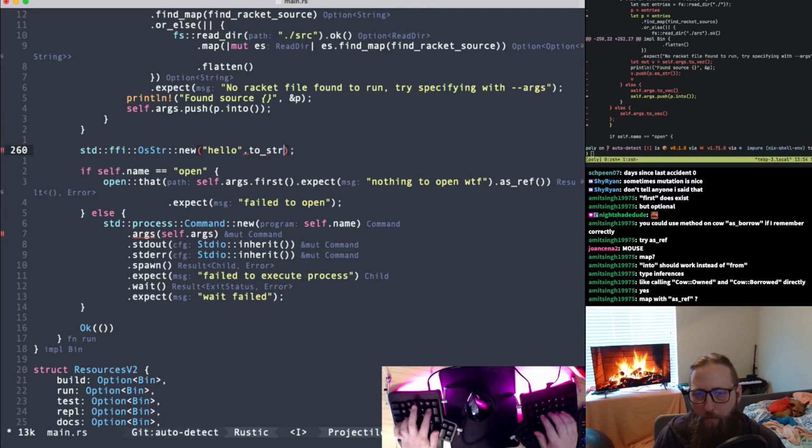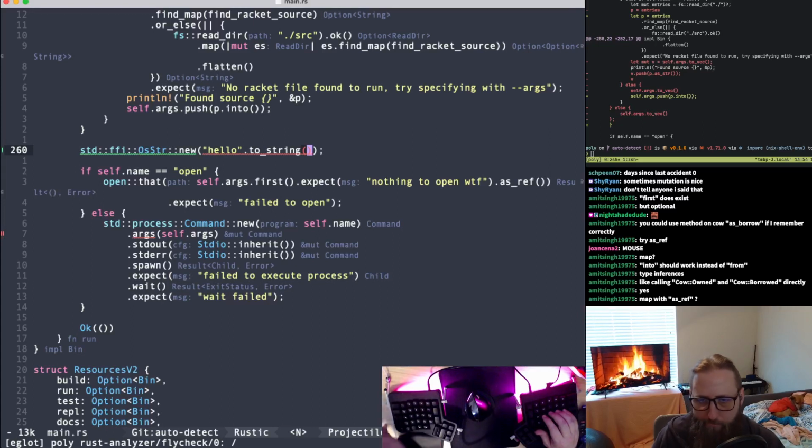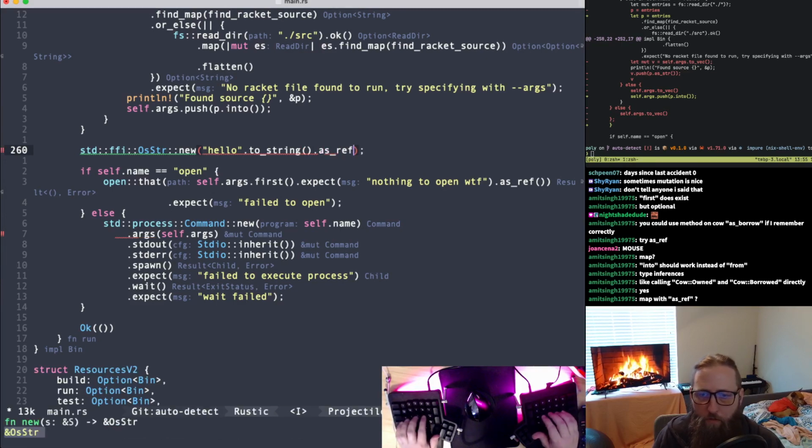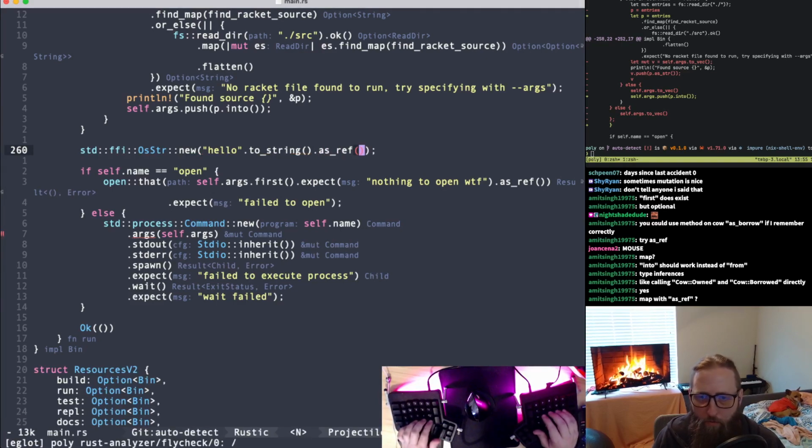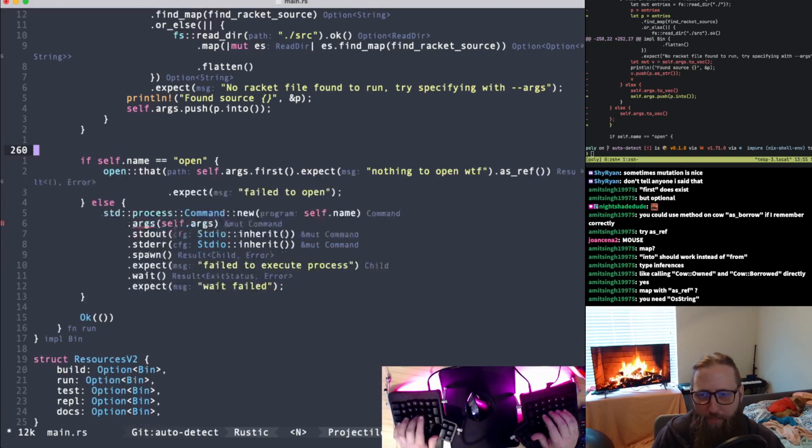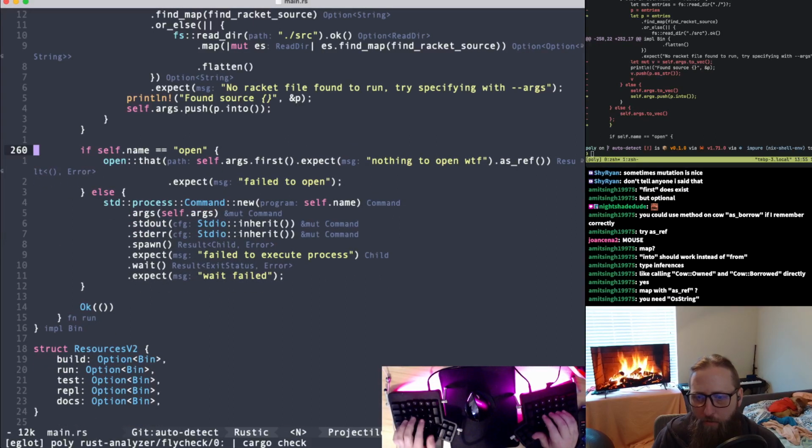If we say hello.to_string, it's not fine, right? If we do hello.to_string.as_ref, it's fine again. Which tells us that basically we need some refs in here.